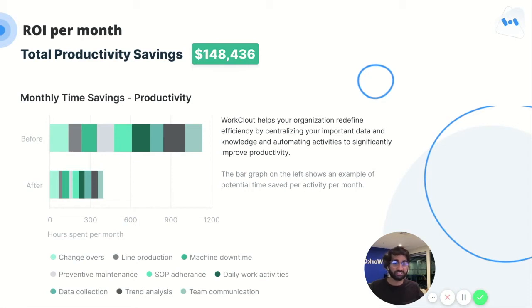We've seen people get raises countless times because they made the decision, I'm going to use WorkClout over other systems because I've seen the ROI, they have numbers, they have case studies, and we've experienced these ROIs. And when you get set up with your customer success manager, they'll help you understand what ROI looks like for you. So you're in a good spot to look good and also save your company a lot of money.